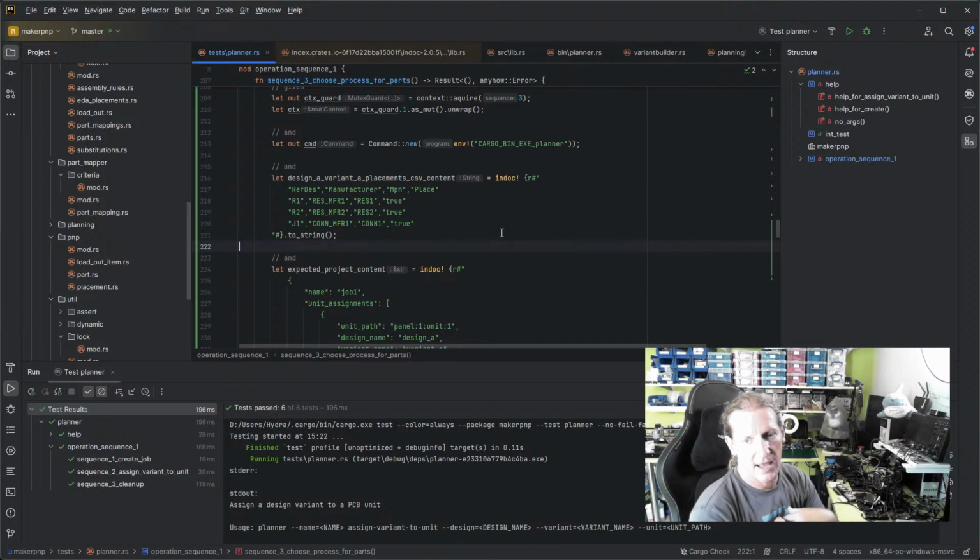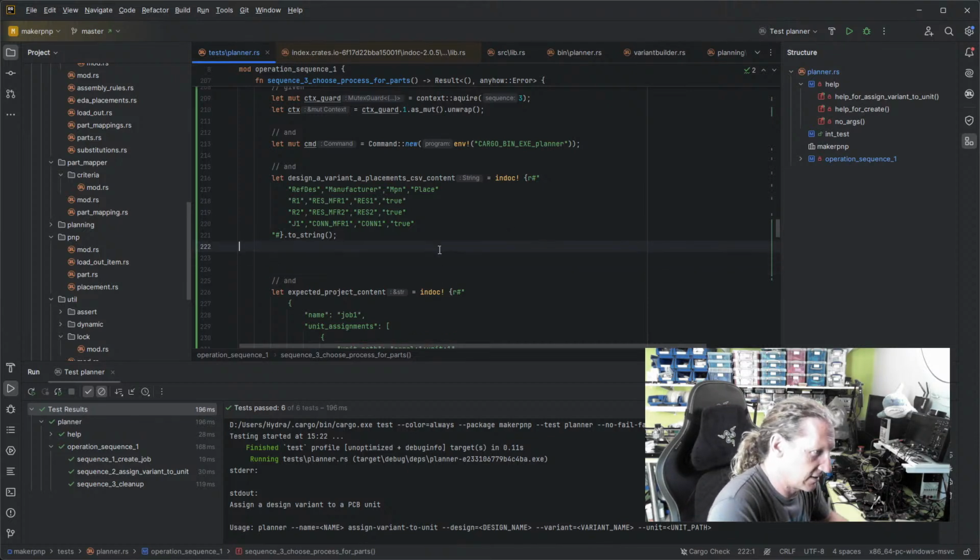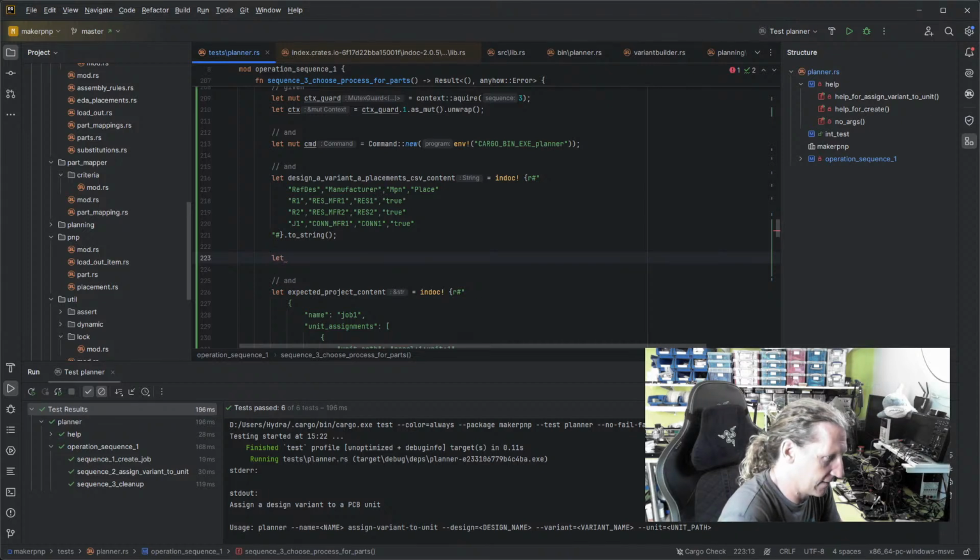So now we need to create a file with the appropriate name. So let's say, I guess we need a, let's just say placements path.